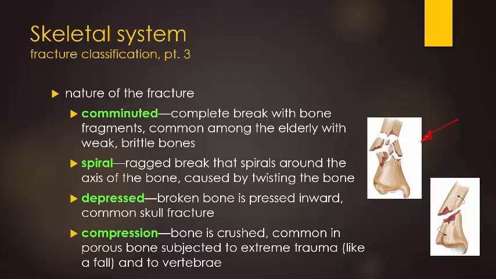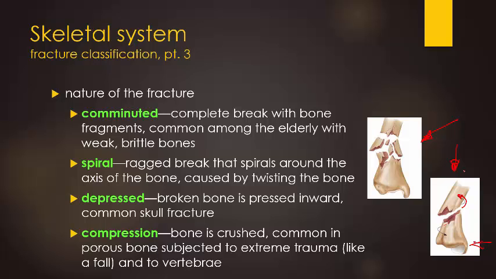A spiral fracture is one in which there's a twisting action, and that's what this picture is showing. If you can imagine, if this end were held still, and this, by the way, is the fibula, but the other end of the bone turns in a twisting way, then that can cause this kind of spiral fracture.